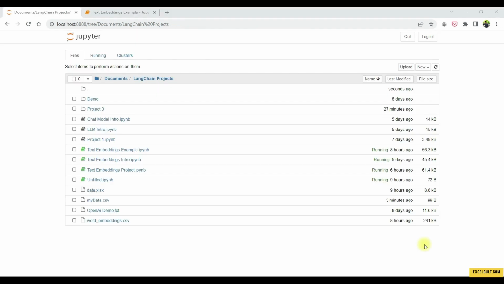As we are now already aware of how to convert a text into numeric values, a vector basically, let's go ahead and have a look at another example which will give you a good idea about how we convert text to embeddings, which we have already seen, and in addition to it, how useful it is, and a use case where we'll try to use these embeddings to perform our task.